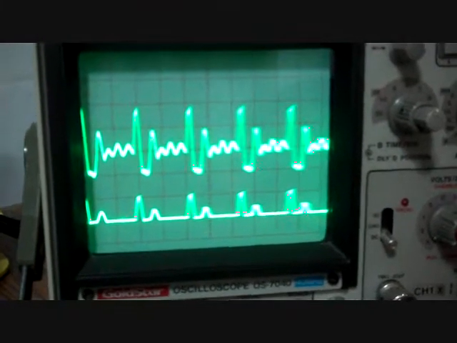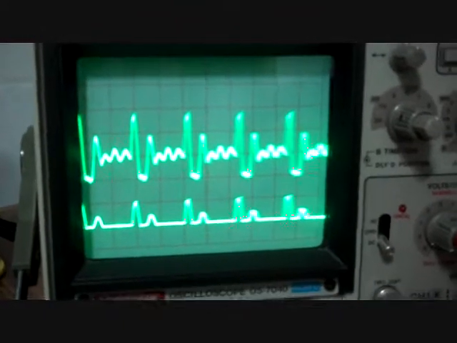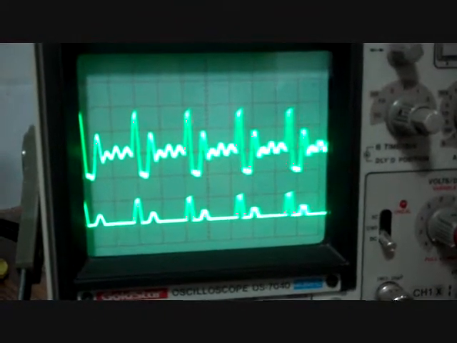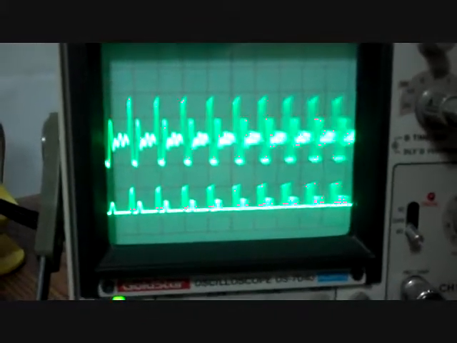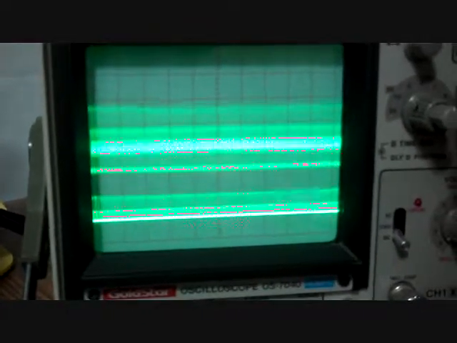you can see the frequency vibrating a bit, because that's what pulse width modulation does when you have this kind of setup. And if I change the time base there, kind of shade it a little bit so you can see it better. You can see the envelope, which is carrying the audio information.